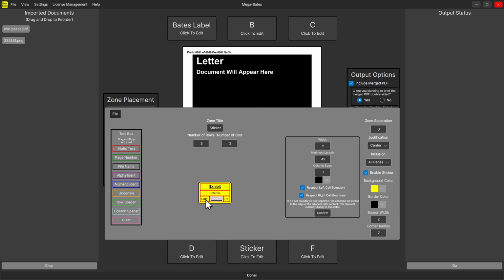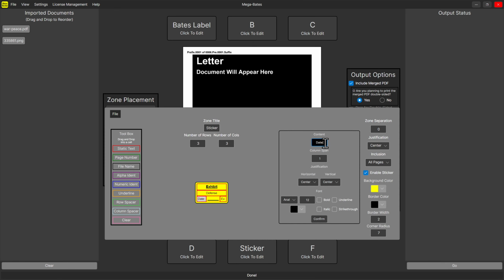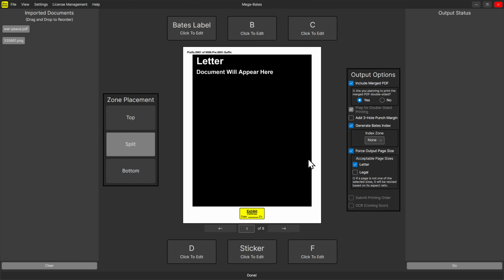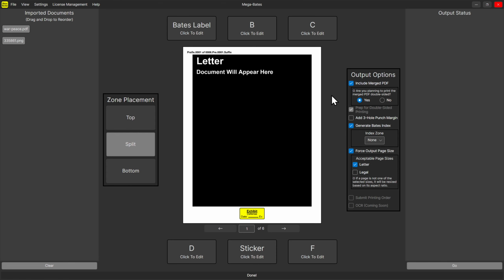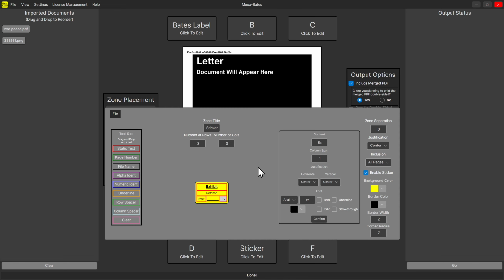Everything's a little close to each other. So what I wanted to do, let's start with adding a little bit of space between our text and our underline, but we can just add a space character after that one. We can add a space character before that one. Click out of this. Now that's looking better. The amount of space between defense and exhibit is actually bothering me, right? They're kind of touching. So let's see what we can do about that. All right, so to me this looks fine in the editor, but again, when we go and look at the preview, it's not what we want. So how can we fix that?